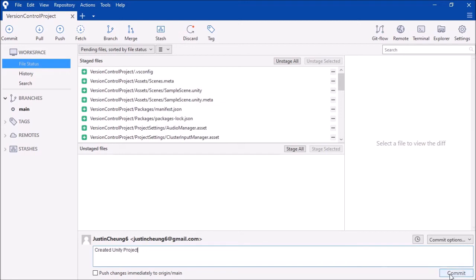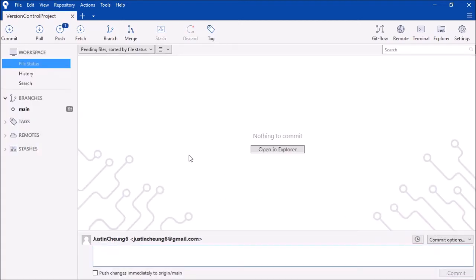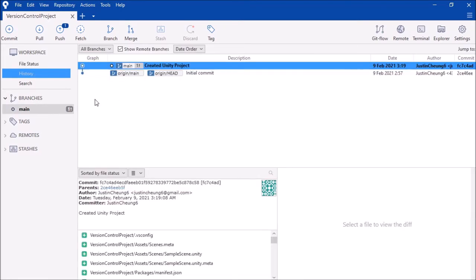Then we click on our commit button, and what that does is package up all our unsaved files, and now it's in a little package ready to be sent to our repository. To send it, we push it over, and as you can see here, we have a little indicator 1 next to our push, meaning we have one thing to push.